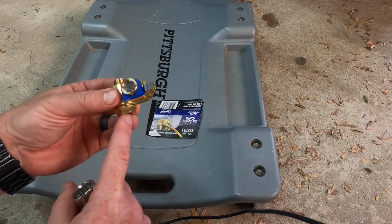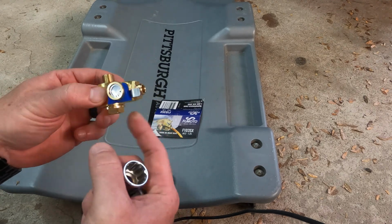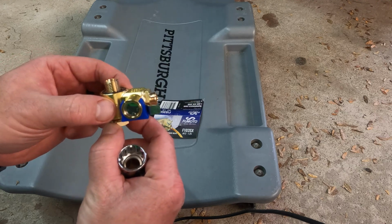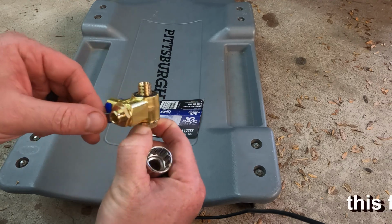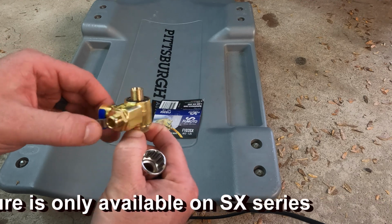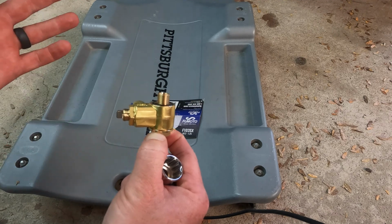One other thing I'll show you, when we get this in position, you're going to see the main feature of this SX series: before you tighten it down fully, you can spin the valve itself to have it face any position you want. Again, that's just going to make it easier to drain your oil. You can position the nozzle where the oil is going to come out in any direction that you want.